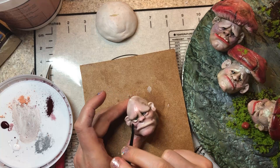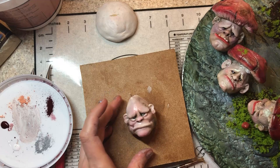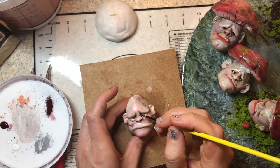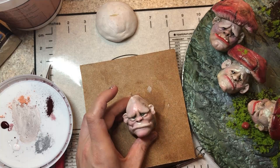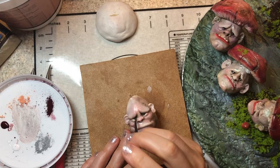This is sometimes a good point to start adding in some extra lines if you wanted. I'll show up. I'm just gonna take off some of that color that I put on his eyes. There we go. You can always go over that with some black if you wanted.